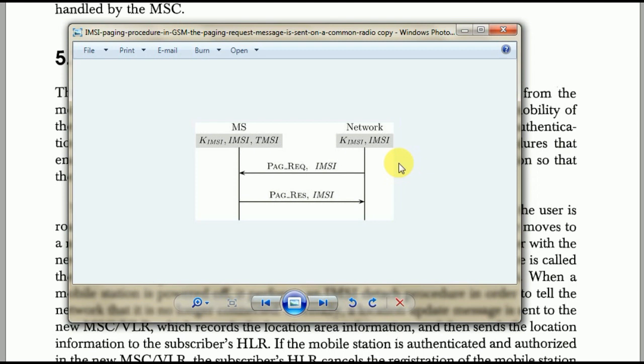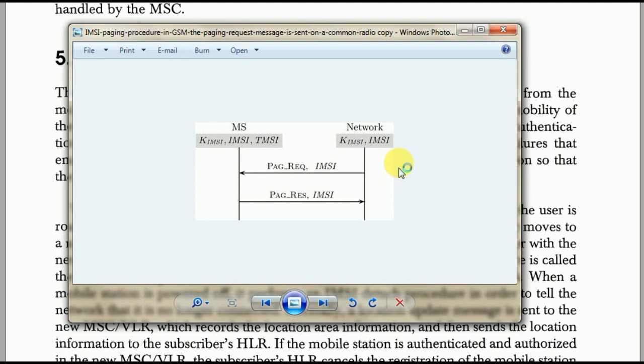It is equivalent to HLR data for the particular IMSI being unavailable. So if an IMSI detach occurs, the MS is not available and a connection cannot be established.